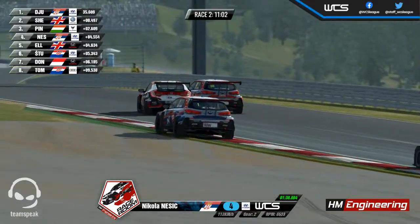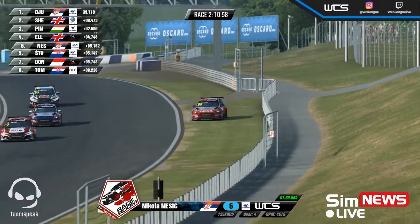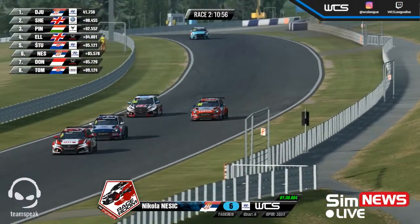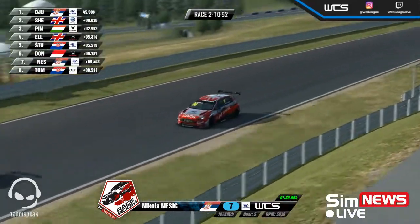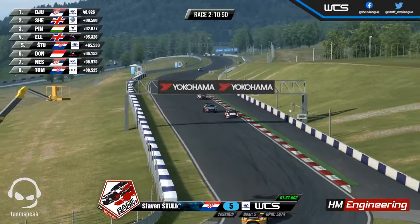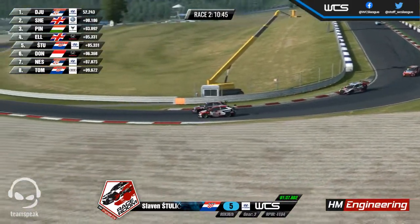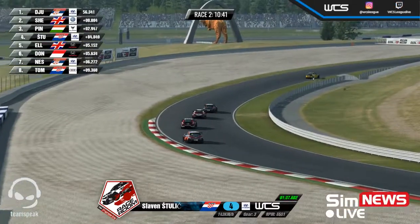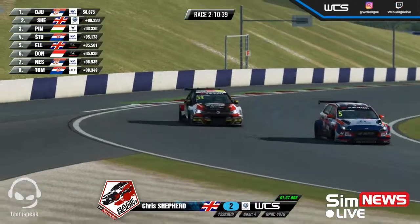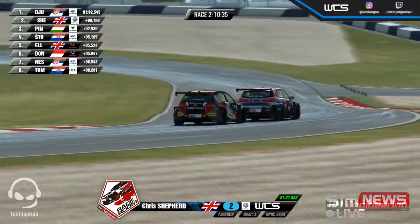I do like the way that the first corner is known as Niki Lauda curve. Anyway, off the road has gone Nikola Nesic, pointing towards the barriers. Bounces back onto the road, but a long way down. He's now down into 7th position. I think he was running 5th before, so he's lost 2 positions in that to Elliott and Donderkambi, who have gone up to 5th and 6th. So a significant change there as Nesic loses out.